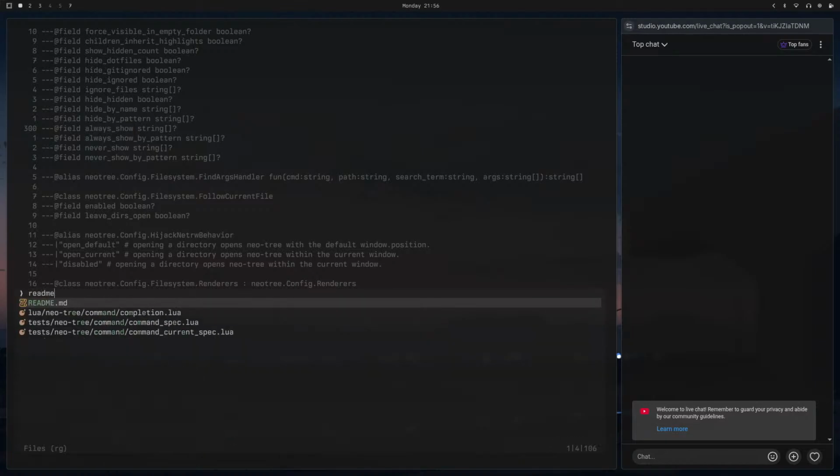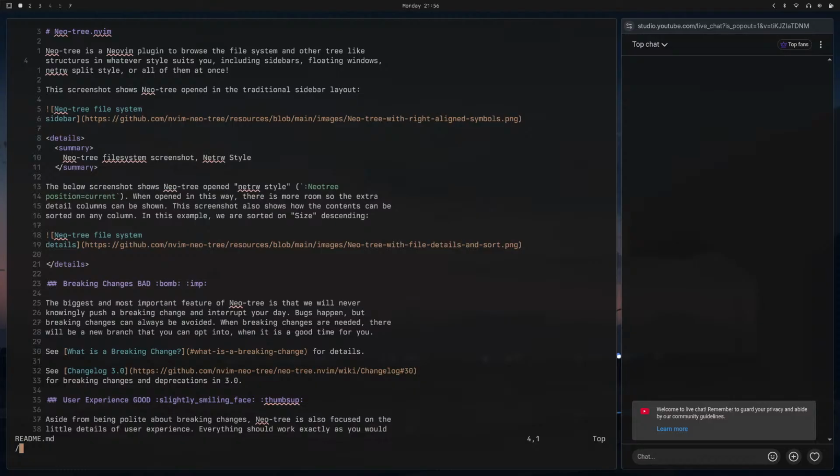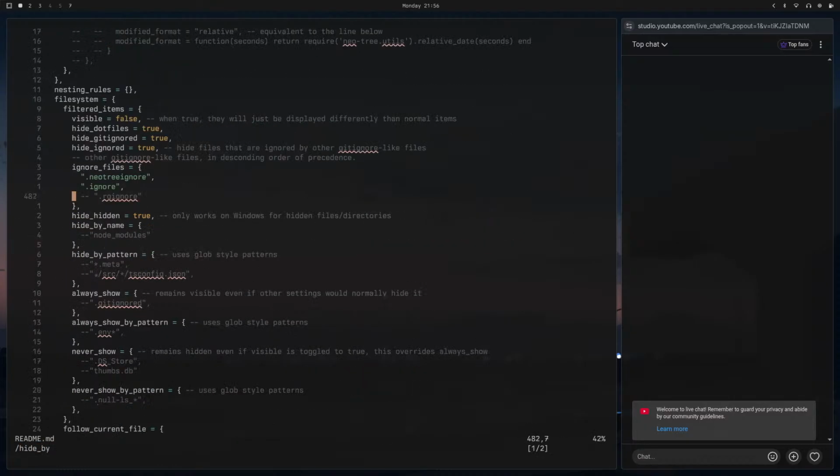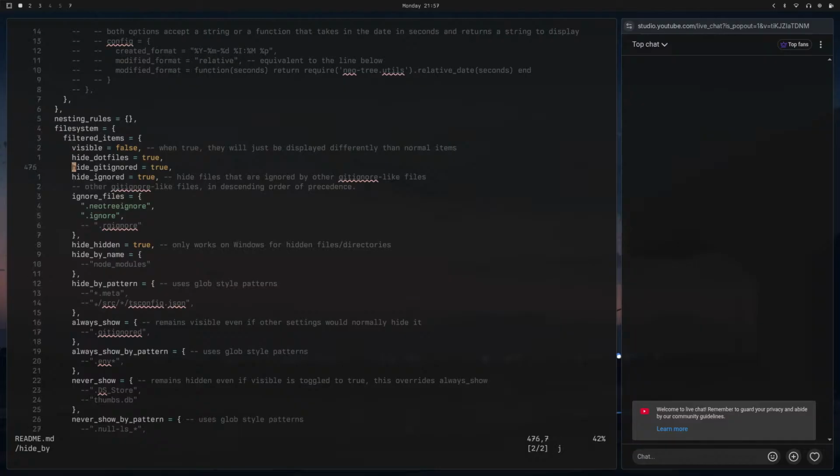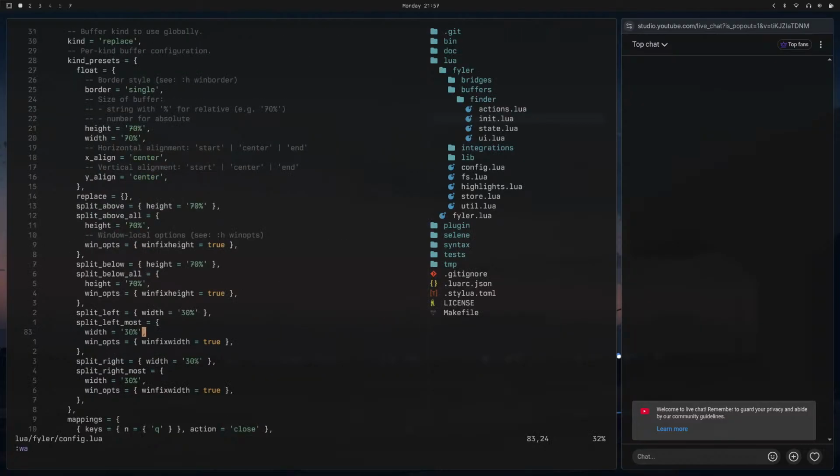So if I go to the readme, we have hide by name or hide dot files, git ignored, a bunch of options. Okay, so we can use it as a filter.